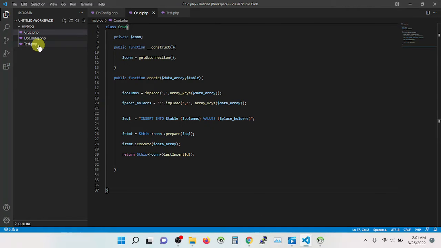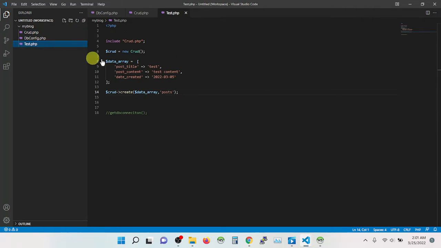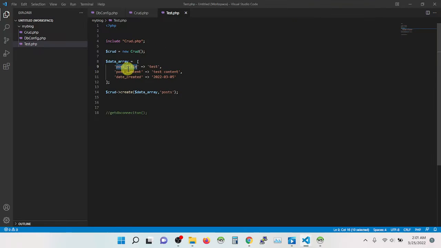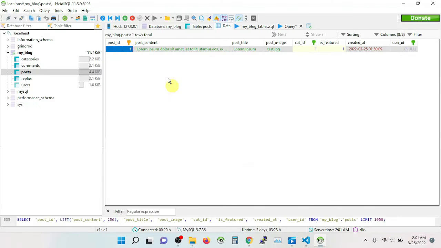So on our test script, we want to pass, by the way, the keys on your data array should always match up with the columns of the table that you want to insert the data to. All right.